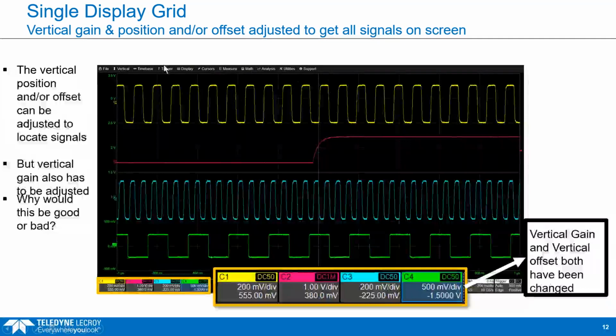And so we're going to still use this one grid, and we are going to see that we're using much lower amplitudes on these signals within the one grid, so we don't have any overlap, so we can do the details. So is this good or not? And so that's what we're going to dive into here.